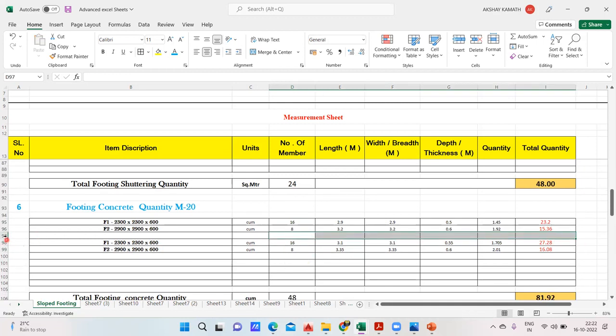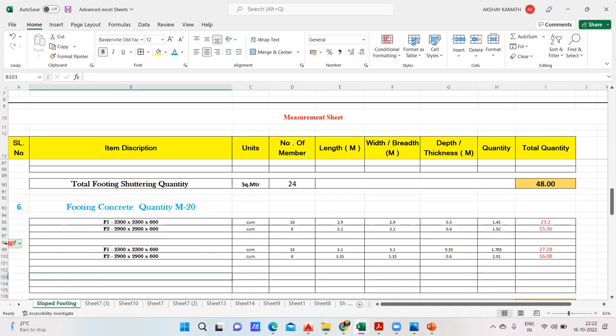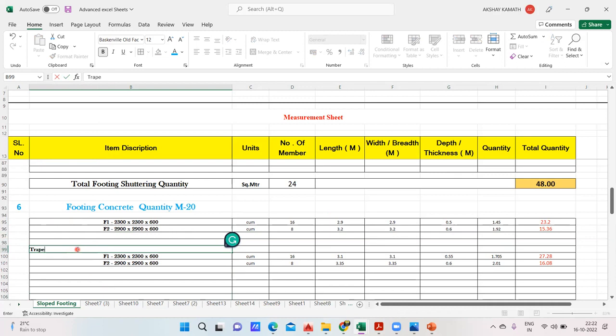If you want, you can insert one more row here, so that you can write here. I'll write here: this is my trapezoidal portion. Otherwise, if you're capable, you can do everything in a single Excel sheet only. You don't have to separate like rectangular portion.